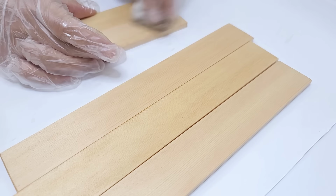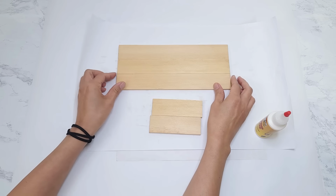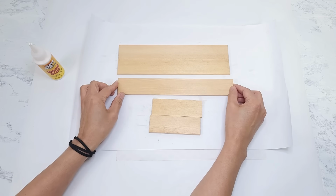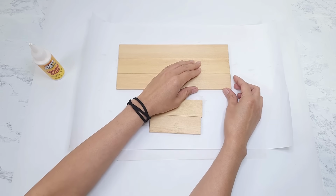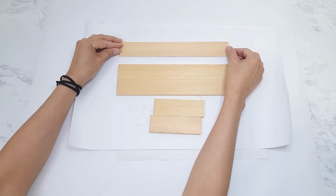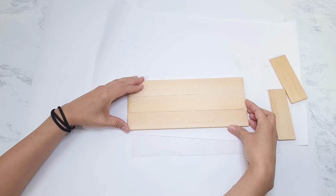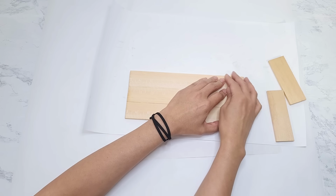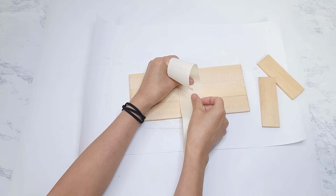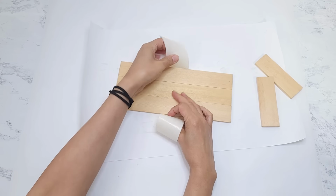I let it dry a bit and then I glue the wood together. Now I did forget to glue them together with the bottom side facing up so that the surface will be smooth when turned over, so I just flipped that over since the glue was still wet. And especially for this one, unlike the first DIY, this is a one-sided riser. Then I clamp it together with tape.